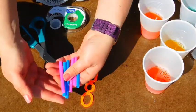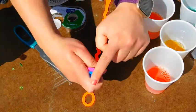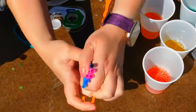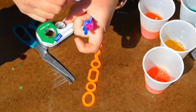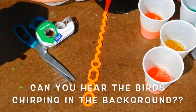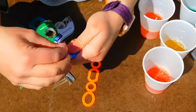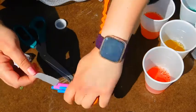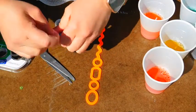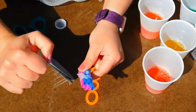So I cut my straw into three different pieces, and I'm going to stack these three pieces together so they're all even on one end, and then I'm going to tape these together. So that way when I blow through here, the bubbles will come out the end and I'll have all these different bubbles coming out.